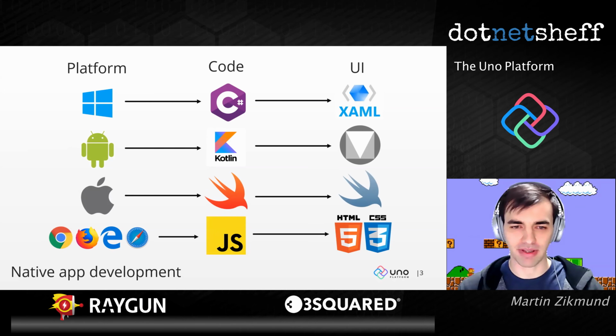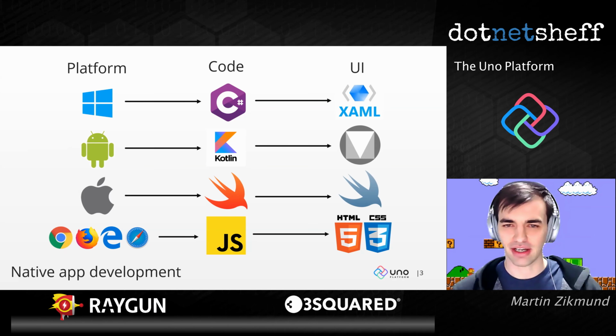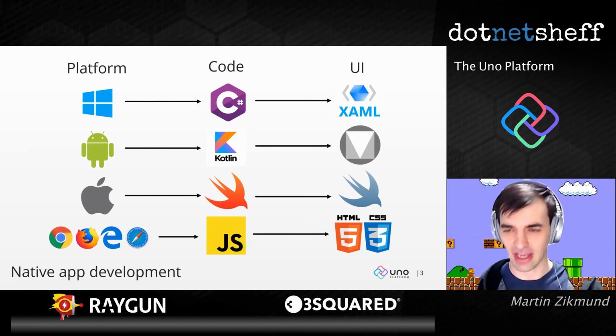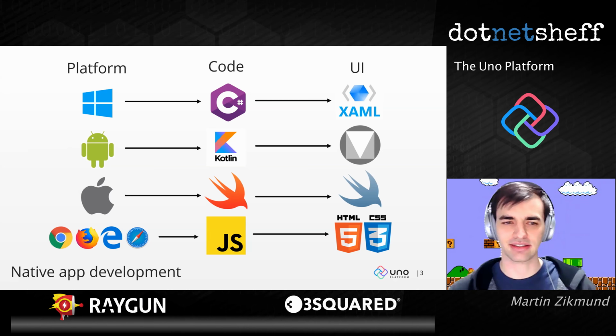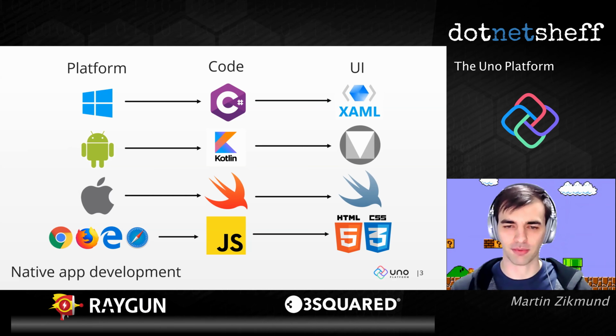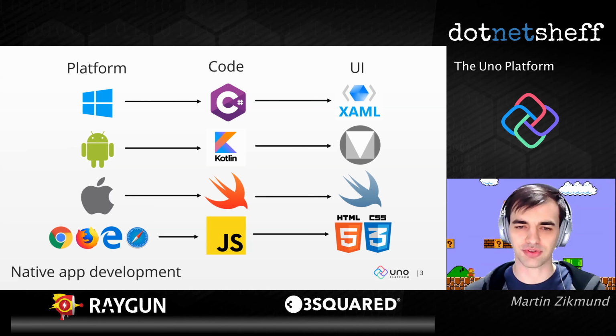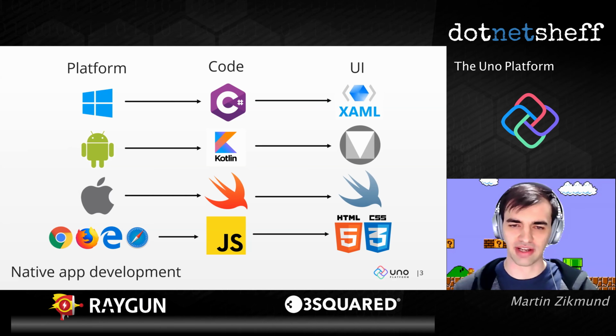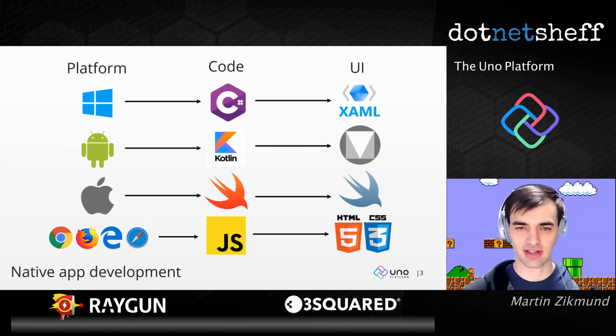Cross-platform application development is a big topic today, as many companies want their applications to run everywhere. That's Windows, Android, iOS, and the web. And the problem is that to build such a cross-platform solution, you have to choose one of multiple ways to do that. The classic approach would be to build each of the applications separately.